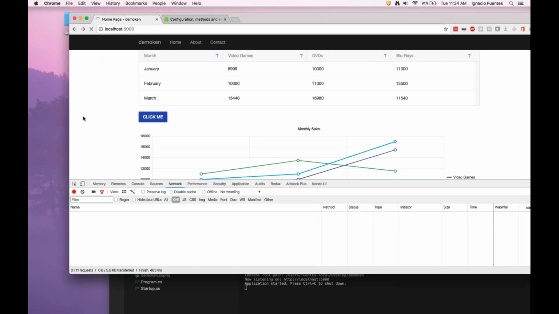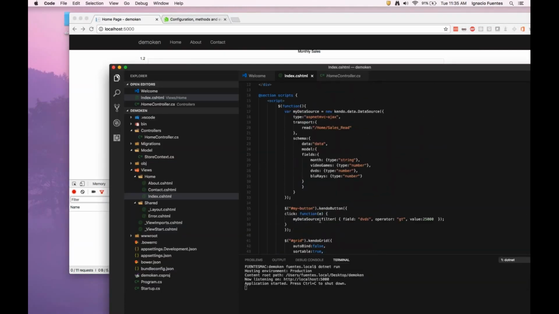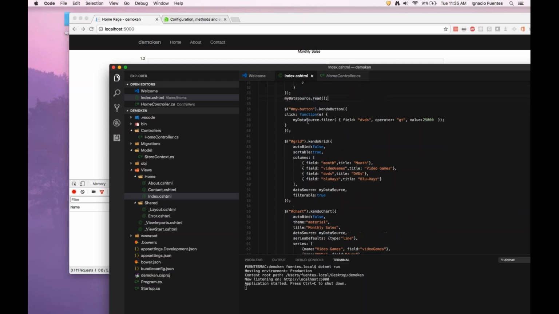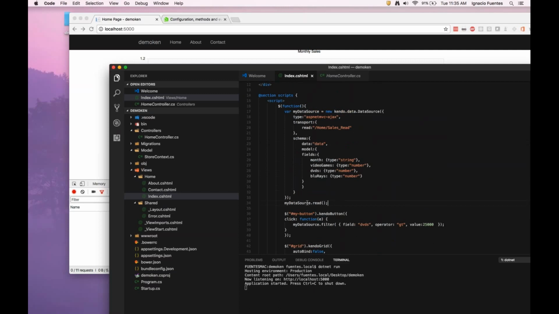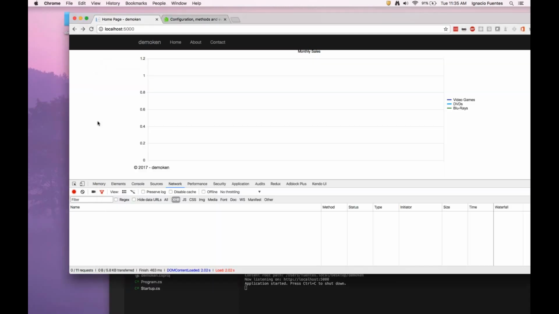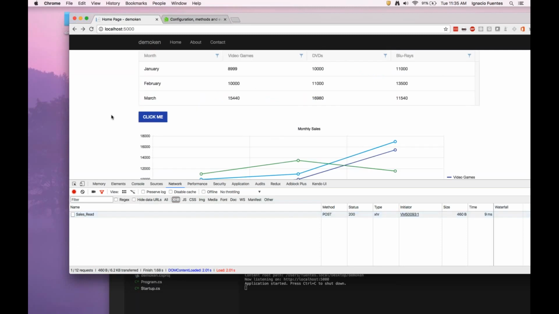And now, of course, nothing is going to happen. The data source is not going to show anything, and neither is the chart. But then we can interact directly with the data source, which is right here, and just call the read method. Now, at this point, neither the grid nor the chart is forcing the grid to perform its initial fetch operation, it's going to be its own thing. It's going to be my code really invoking the data source read operation, which will trigger a trickle down for both the grid and the chart. So just by doing that, now we should have the desired outcome of only one network request being sent to the server.